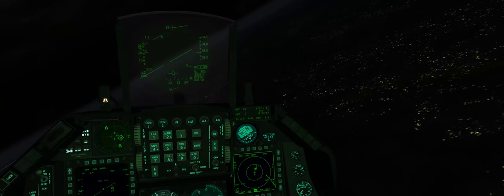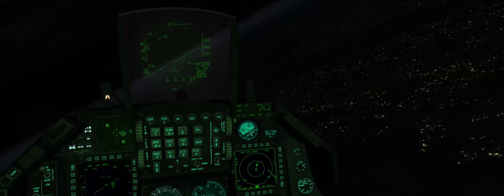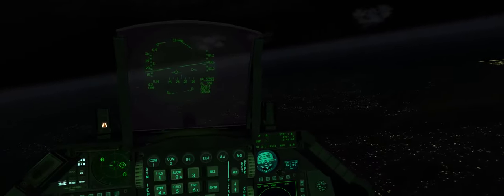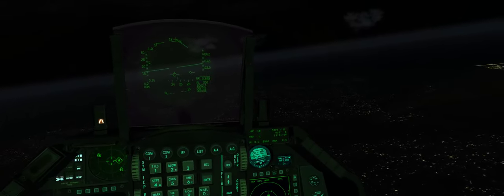So now he's turning. Fury 1-1, The Dove tower. Resume own navigation. Speed here. With all the trying to make separation. Fury 1-1, The Dove approach. Traffic 12 o'clock, 1 mile. Traffic inside. Fury 1-2, The Dove tower. Resume own navigation.